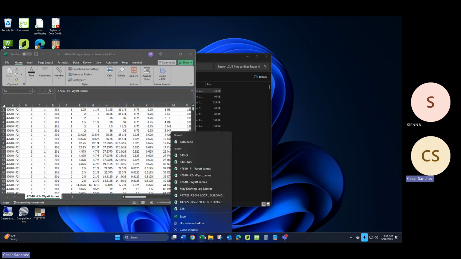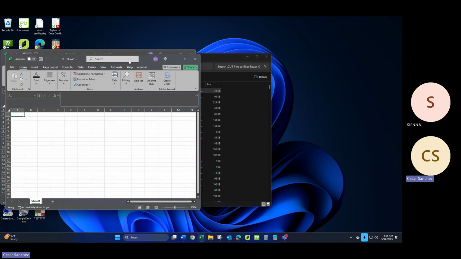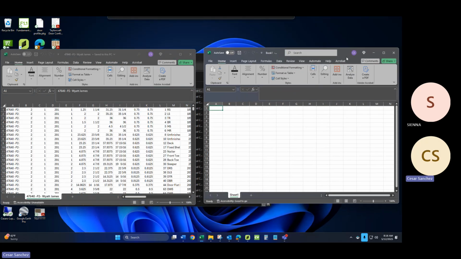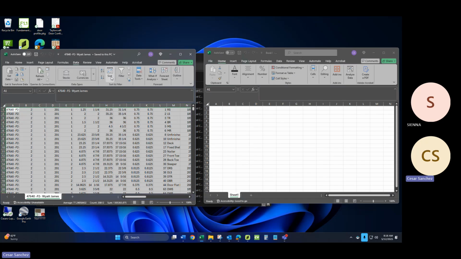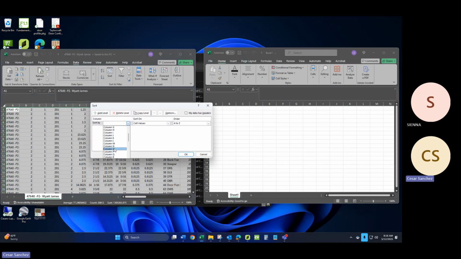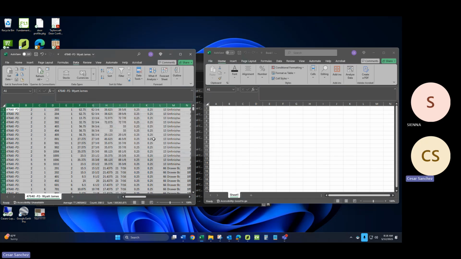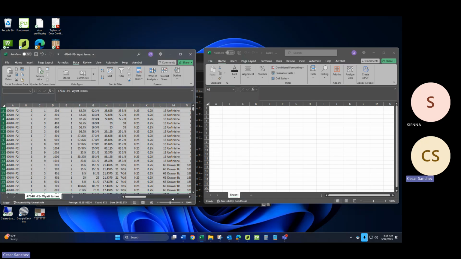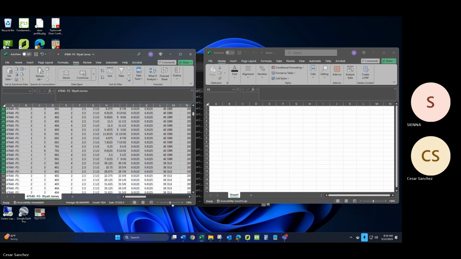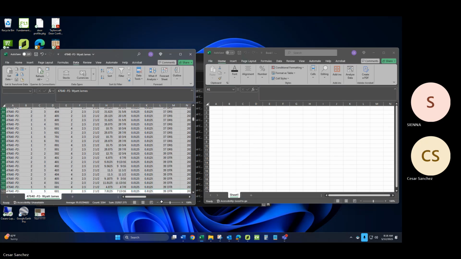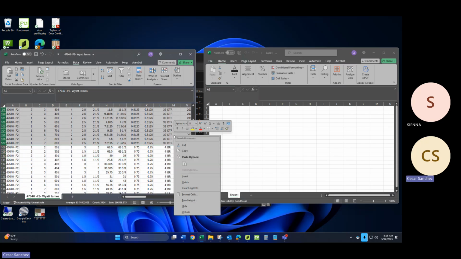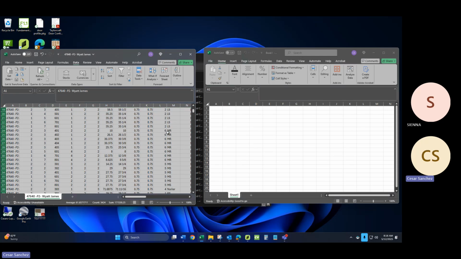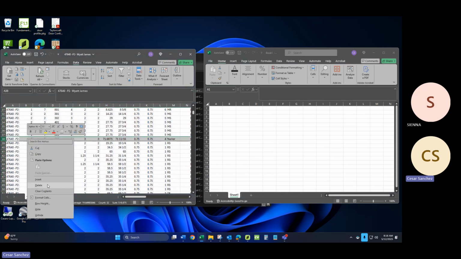Just gonna be open. Click this, make another Excel sheet over here. Now back to here, highlight everything, data, sort, O, add a level, M, click OK. Delete all this stuff, already got it. I'm doing both of them. Delete that. There's an extra one right here. Let's go ahead and delete that as well.